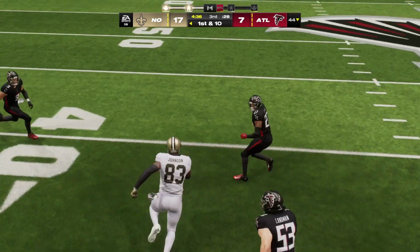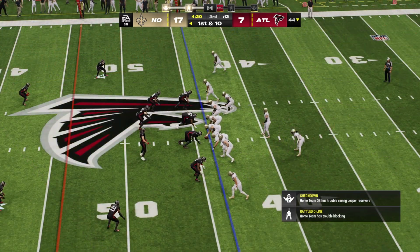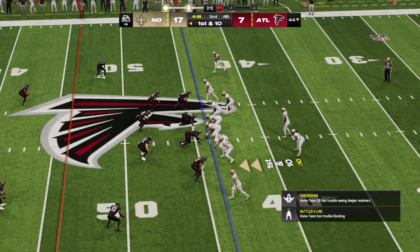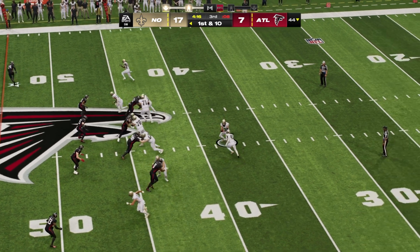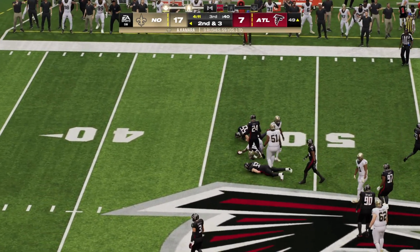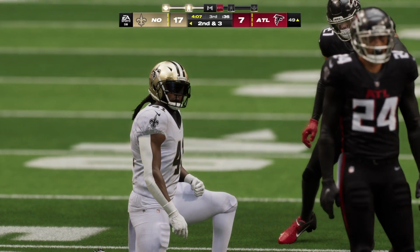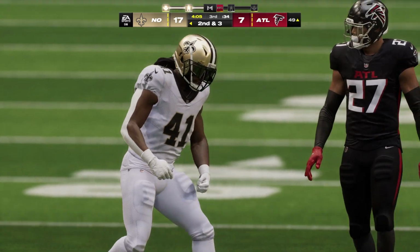And this is where, as an offense, you can really put the hammer down. You've got a double-digit lead, but those other guys, they've been hanging around. A touchdown here could put this game out of reach, and that's a strong step towards getting it done. Running room for Kamara on 1st down as he takes us forward. It's a gain of 7 there on 1st down. 2nd and 3 coming up.